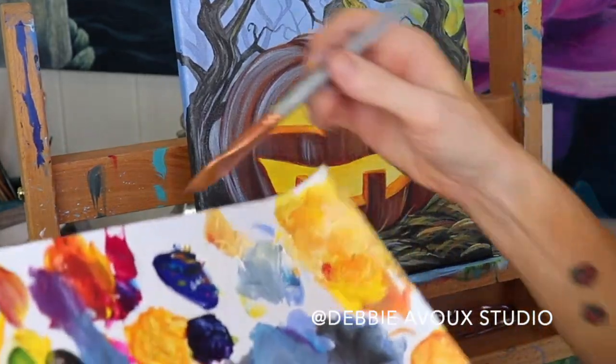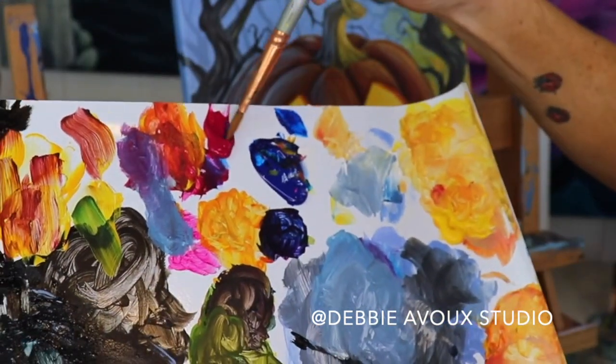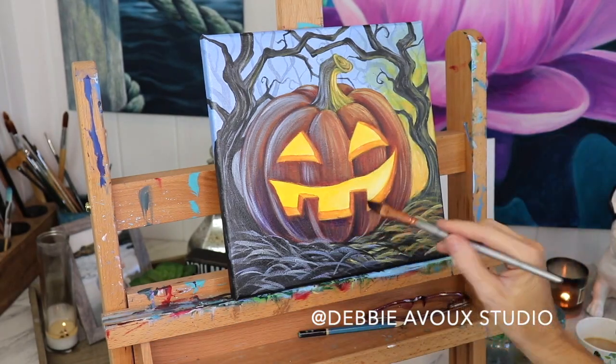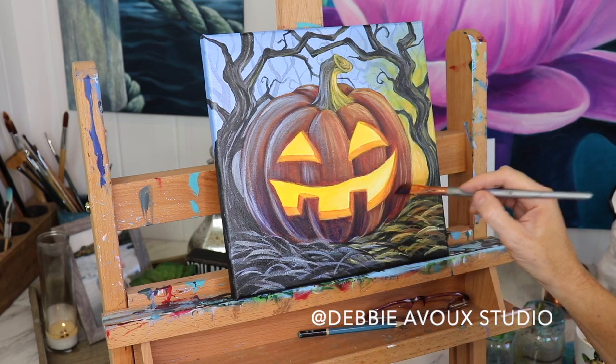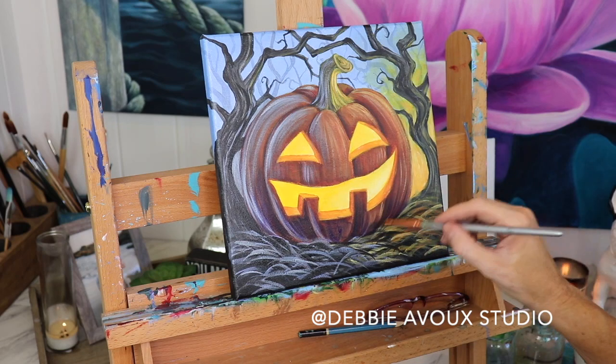Now we're going to mix up a shadow color of purple. Take a scoop of blue and a little bit of magenta, and we're going to blend this into all the dark parts of the pumpkin. And you want to make sure you water this down quite a bit so it's just a very transparent layer and it doesn't get too thick and cover up all of the work that you did.